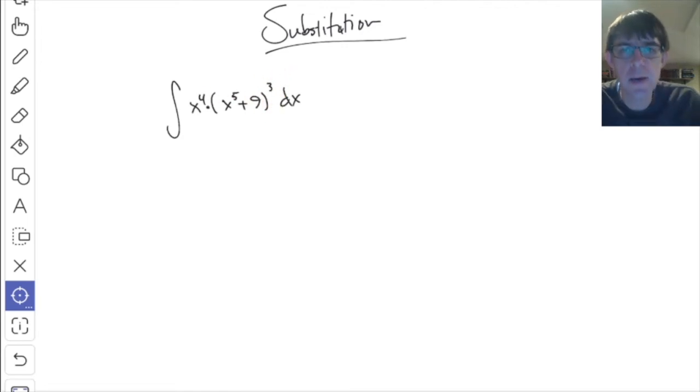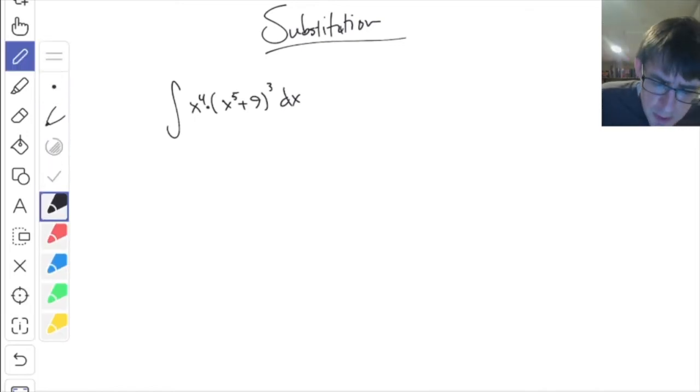When we've seen exponents in the past, one thing that we did was multiply it out, like do the FOIL or something. This you could, I suppose, do. This is the FOIL. You'd have to do it 3 times, which is really a pain. You'd probably mess it up somewhere. But that's the problem. So you should think to yourself, I can't just do this by some simple distributing trick, so I better do the substitution.